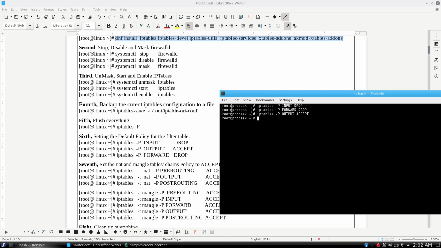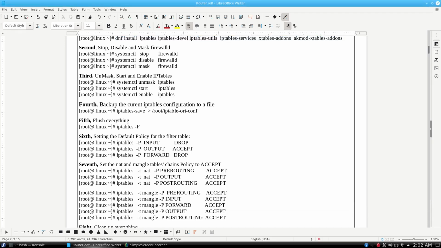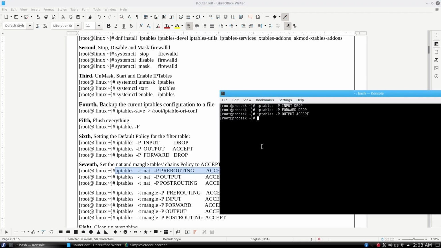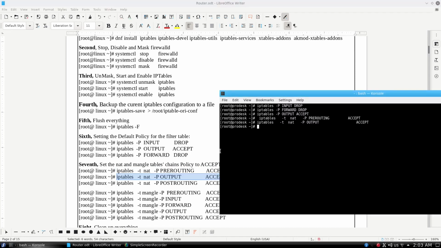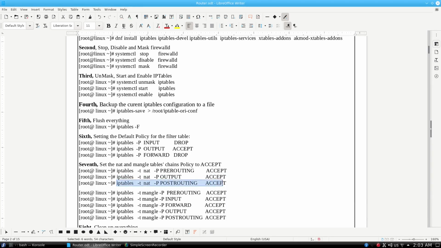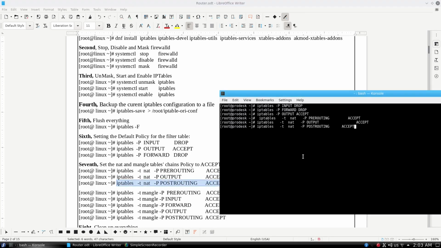With respect to the NAT and mangle tables, everything here should be accept. So the pre-routing chain in the NAT table, the default policy for the NAT and mangle should be set to accept. Output chain in the NAT accept. Post-routing for the NAT should be accept.